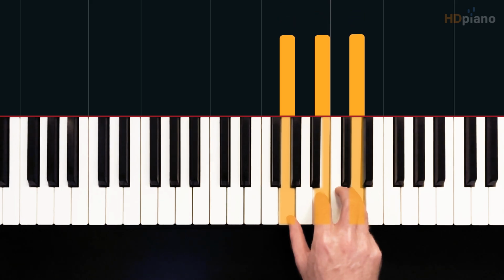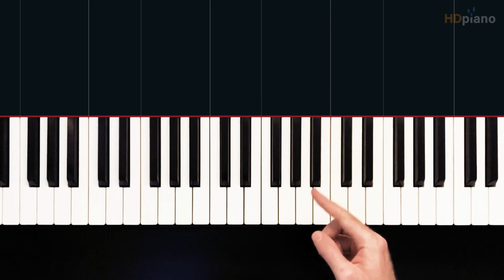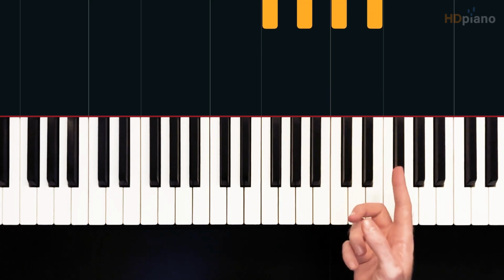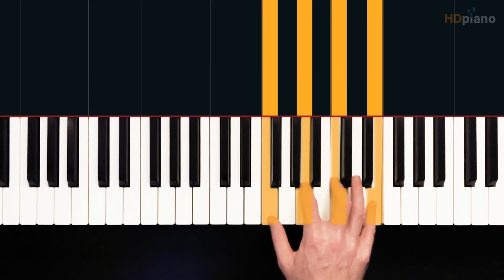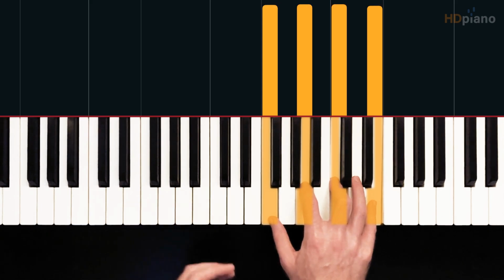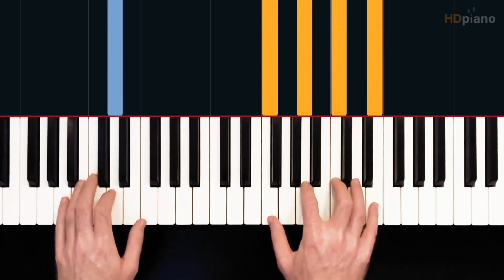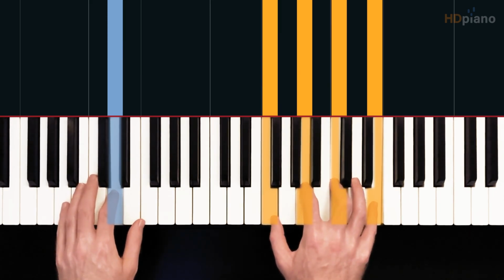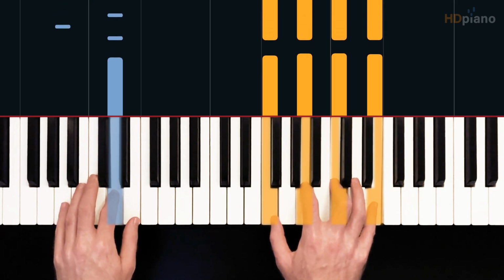Now, I haven't named these chords yet because sometimes they're not so obvious just with what the right hand is doing. And I'm just going to show you what I mean. Underneath this first chord, this F, A, C, E, if you're a music theory person, you're probably thinking, oh, hi, Dion, that's an F major 7. And I would say it sure is, but we're going to play a D in the left hand, which turns it into a D minor 9. But you can think of it like an F major 7 on top of D.